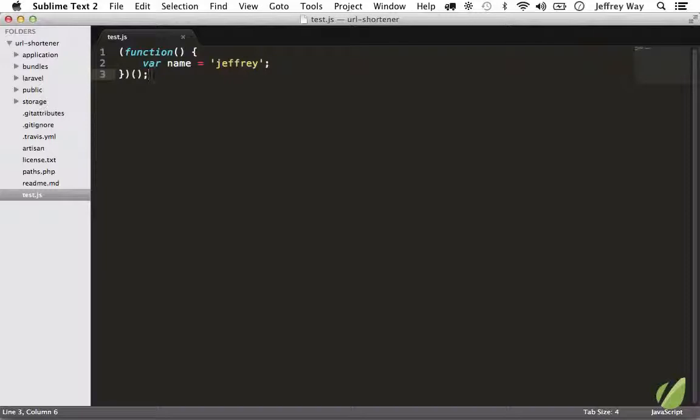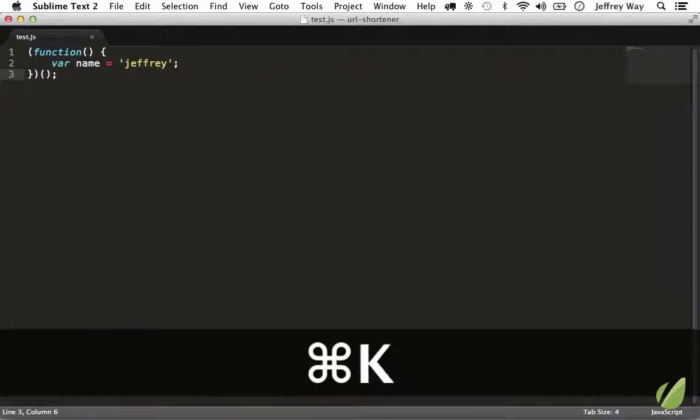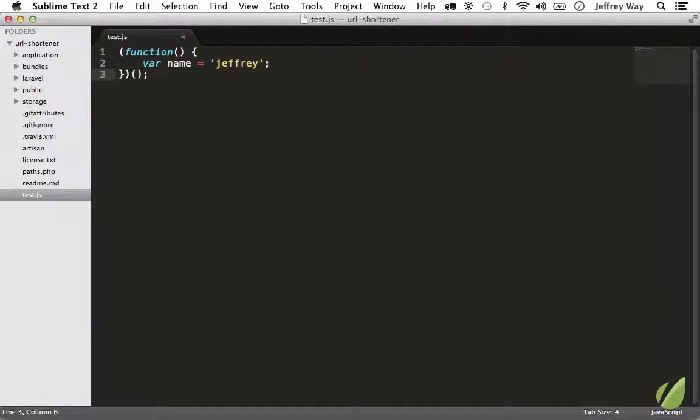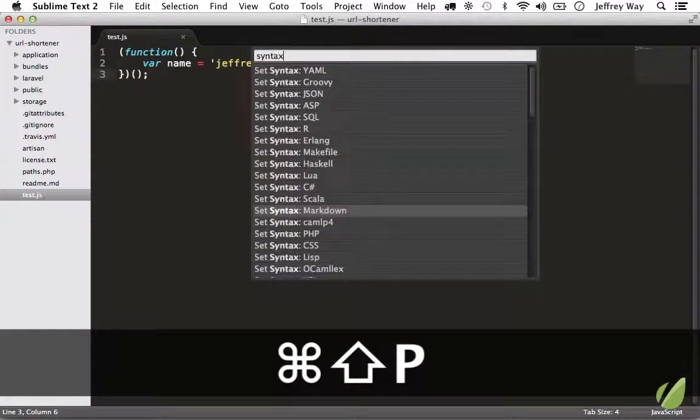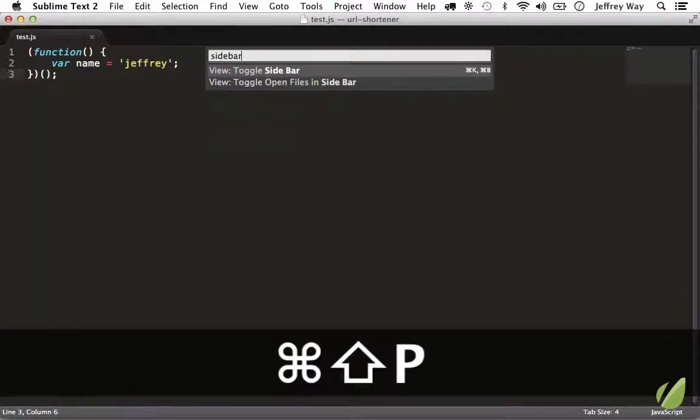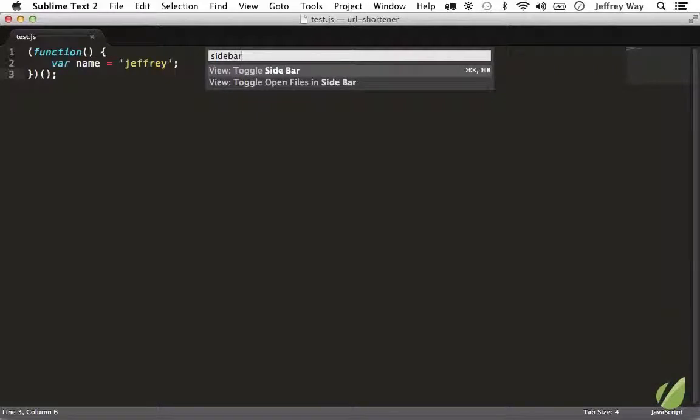Now actually, in this case, this is one of the few keyboard shortcuts that I've remembered. Command-KB. Command-KB, it's a toggle each time. Now I say it's one of the few ones because I've learned over the years that there's only so many keyboard shortcuts that you can remember. And that's why a tool like this command palette is so powerful. I don't have to remember the odd shortcut to change the syntax, whether it's Shift-Control-Command-S. I can't remember all of that. I can remember a few. But with the command palette, I can just look for the syntax. I can search for what I need. I need to change the sidebar. But of course, the ones that you use most frequently, like adjusting the sidebar, yeah, KB, that's an easy one to remember.